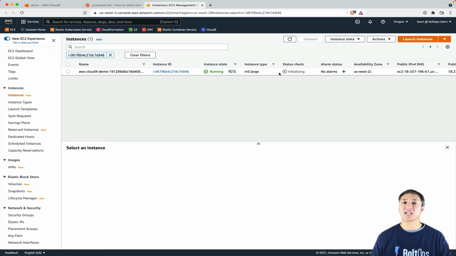So basically it's initializing the instance here. It's exactly the instance that I mentioned, M5 large in my case. So basically you manage it like you manage an EC2 instance, and you actually have access to it and everything too. If you want to directly access it though, I usually just use Cloud9.